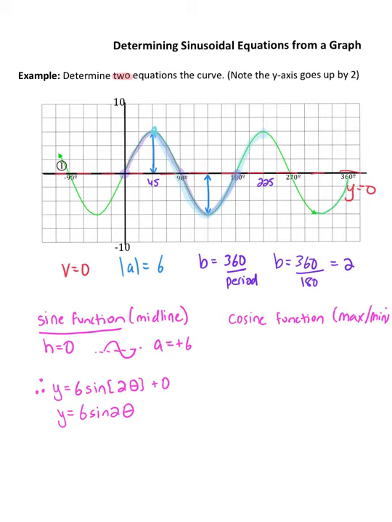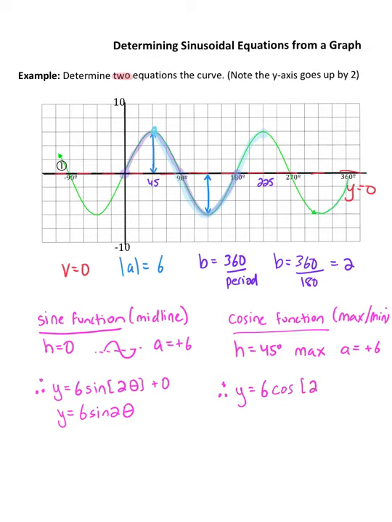So where is a maximum now? We moved 45 degrees to the right and we moved 6 units up. So there is this maximum that occurs at 45 degrees. So for the cosine function, h is 45 degrees. Because we started at a maximum, we are choosing a positive value of a, because there has not been a reflection in the x-axis. If we start at a minimum, the a value would be negative because that would mean we had a reflection.